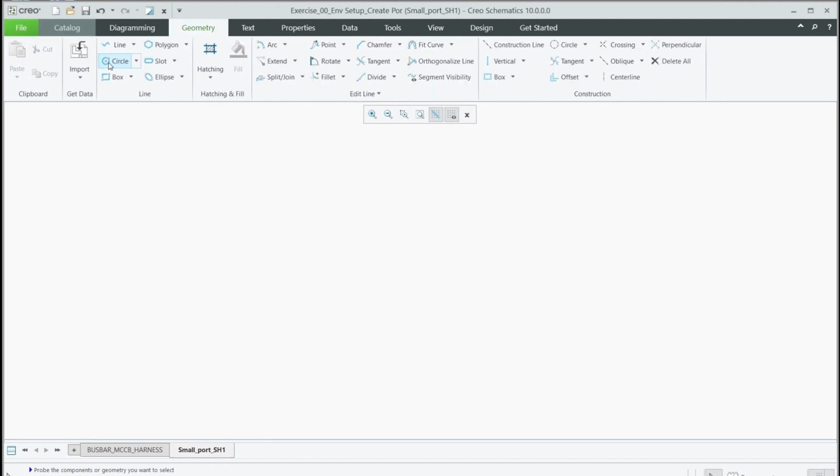Go to geometry. Click on circle. Here you can see the diameter. Give it 0.2. Enter.